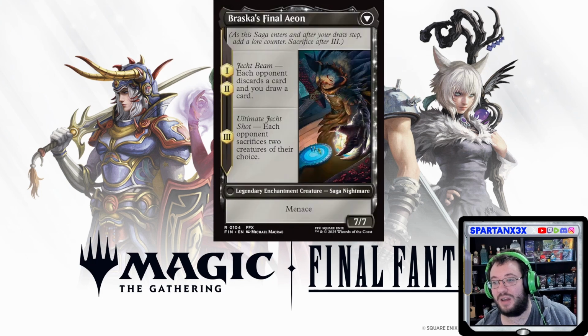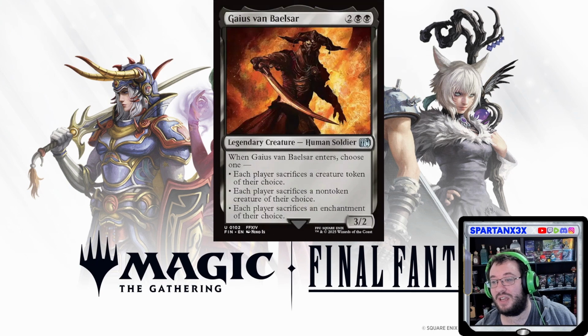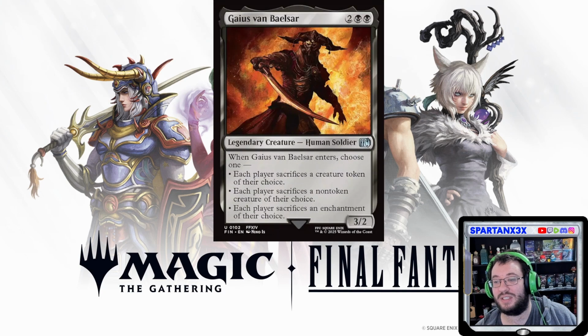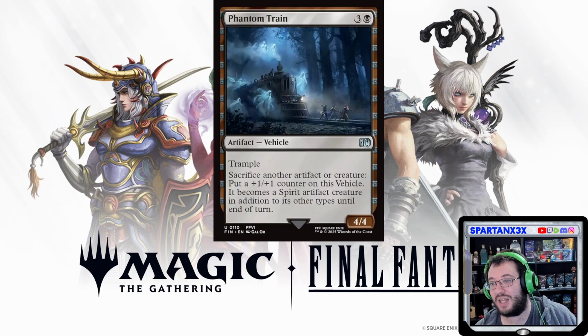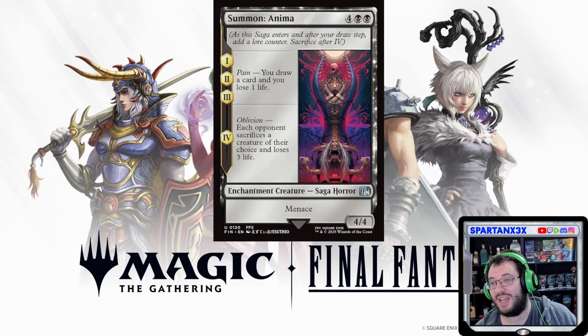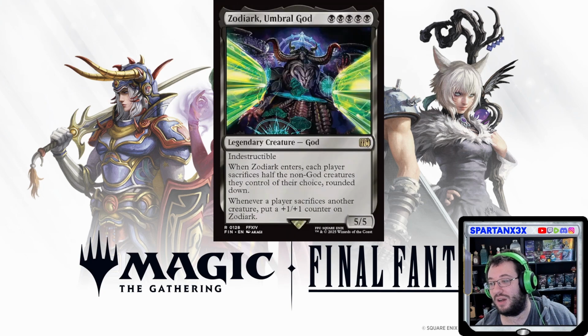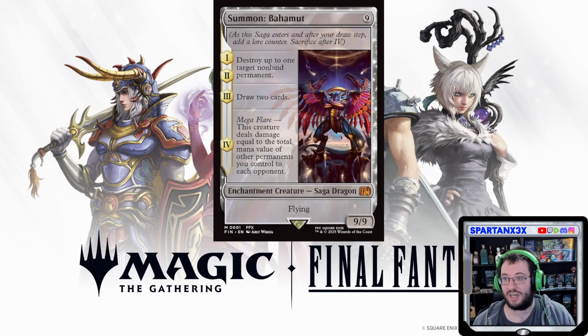I guess this guy makes you sacrifice 2 creatures, which could be even worse. Or Gaius can make you sacrifice him. But apart from sacrifice and overkill, there isn't really anything that just removes Zodiac, right? So, yeah. And also, that's the last card, right? We're back round to Bahamut. So let's do that.